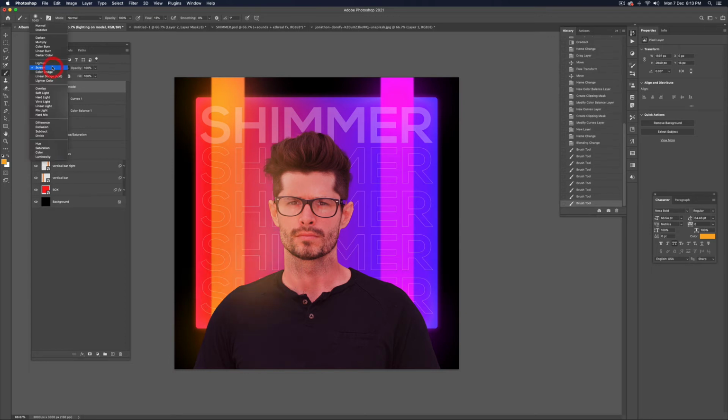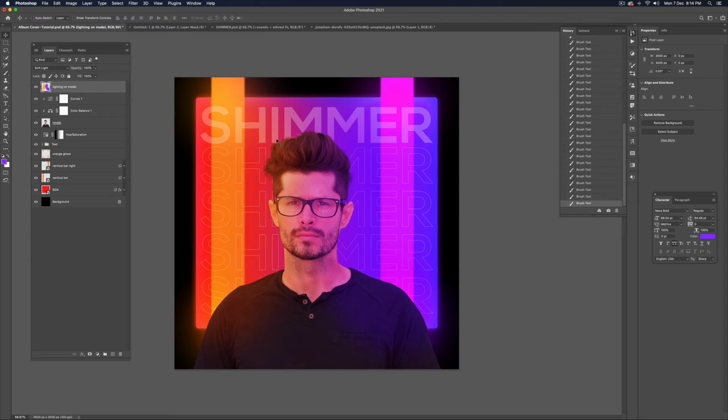Something like that. Maybe if we go for a soft light and bring up our flow a little bit. Yeah, something like that. So we have the light on the left affecting his left side, so that kind of adds to the realism. And on the right side you just select a bluish color and then do the same thing and start painting. As you can see, the light is kind of affecting the right side here, like that. Starting to look really good.